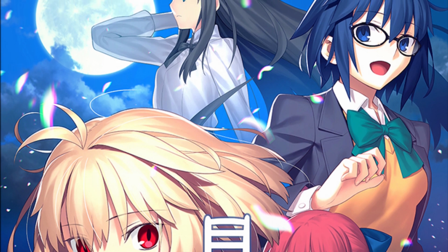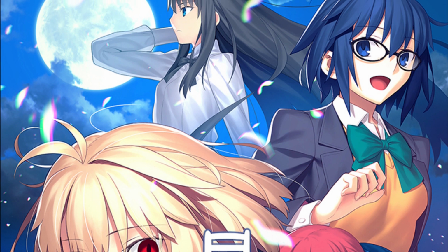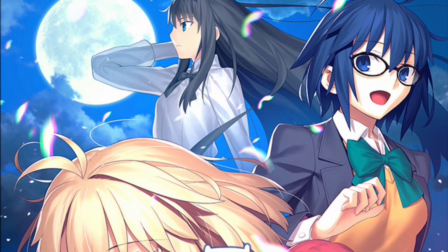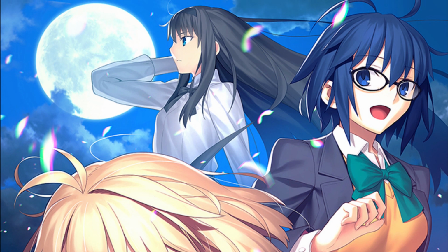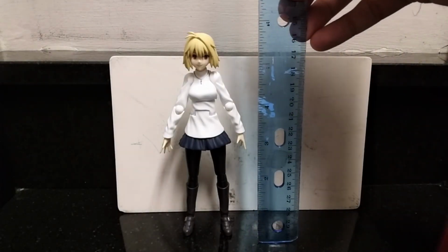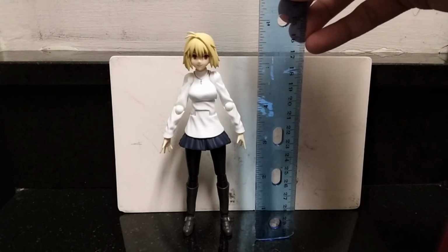And then of course the creator of Tsukihime and all of the Nasu verse stuff, Nasu himself, he's like, oh yeah, I'm gonna make a Tsukihime remake. And then over a decade later he made it. So yeah, let's finally talk about ARCUEID. Okay, ARCUEID stands at almost 6 centimeters. I think almost 6 inches.